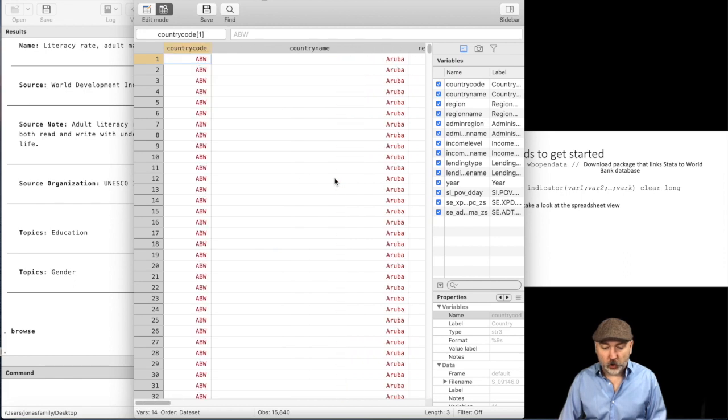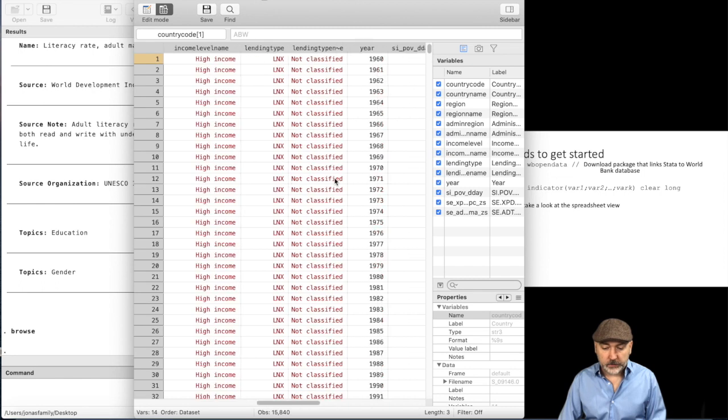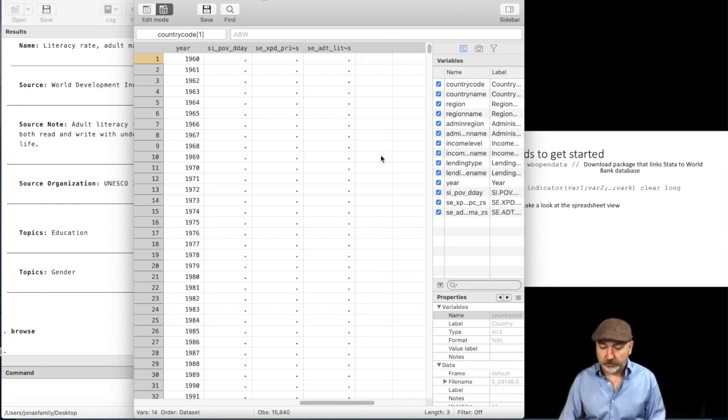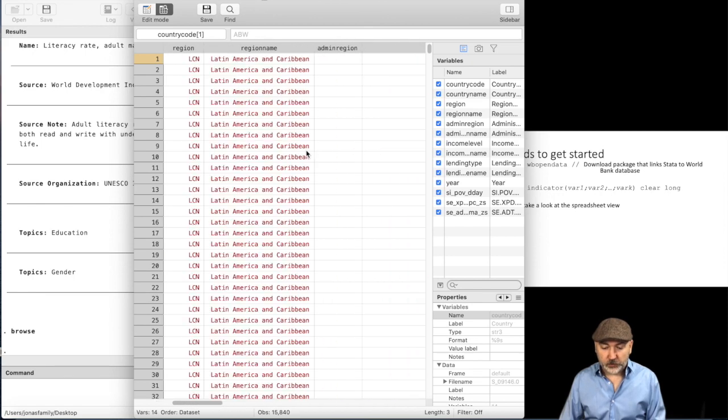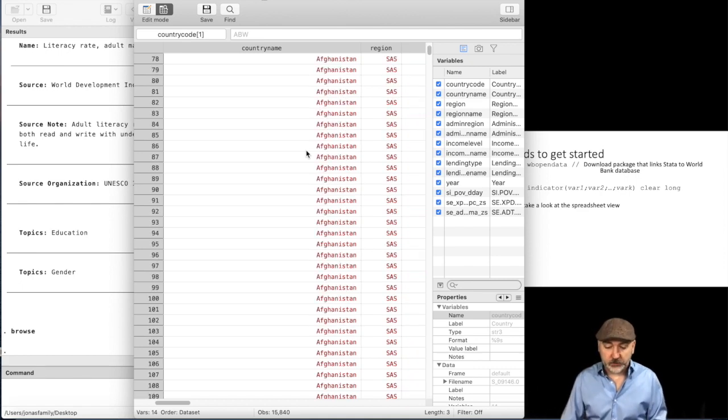And you see it listed a whole bunch of times. That's because the data goes back to 1960, right? At least hypothetically. So Aruba should have observations from 1960 every year up to 2019. But you see all these dots, those are all missing observations, right? So the space is there for the data, it just was never collected and never uploaded. So that's always going to be an issue. It doesn't mean you did anything wrong, that's just the way it goes, right?